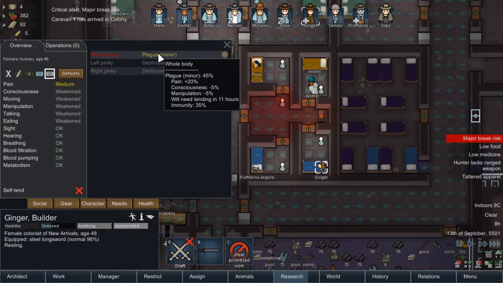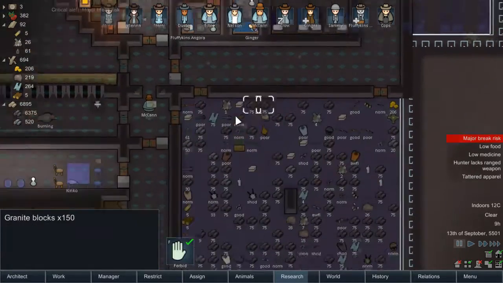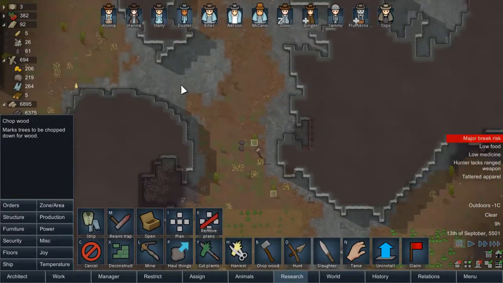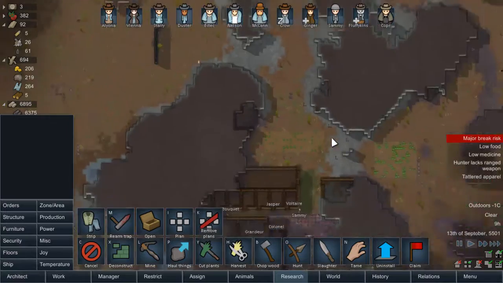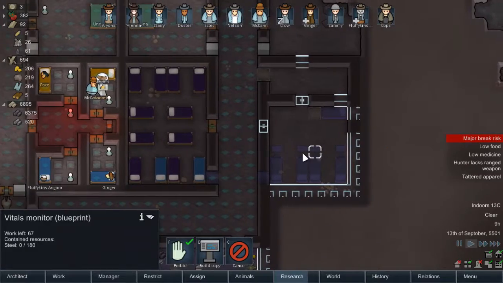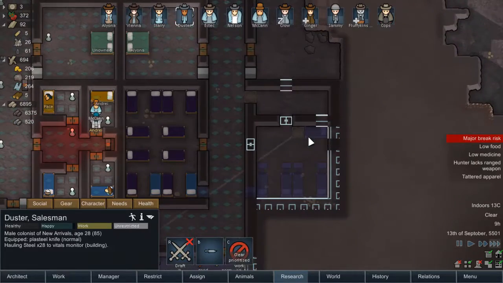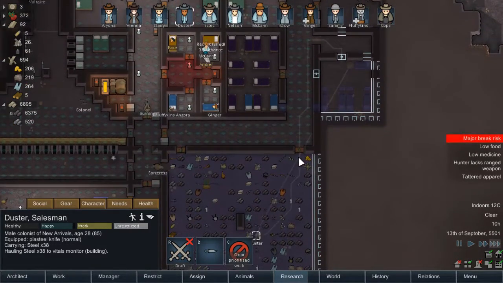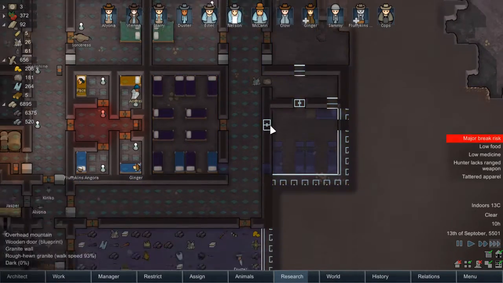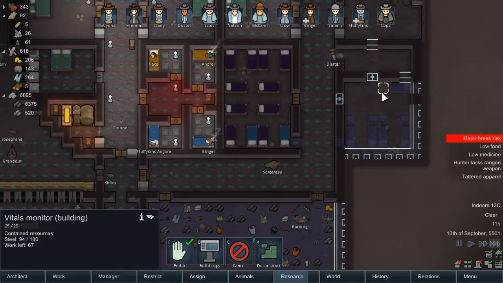Shoot, that is not good. Right, Duster. We don't have wood. We need more wood. Right, stop chopping down trees for wood. And you know what? In the meantime, this is also working on vital monitors as well. So we need at least two vital monitors. The prisoner, we don't care about. The colonists, we do. And in the meantime, I'll cancel that cooler as well, as it's the only way in and out of that room until we get more wood for the doors.